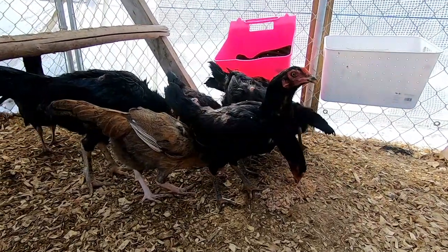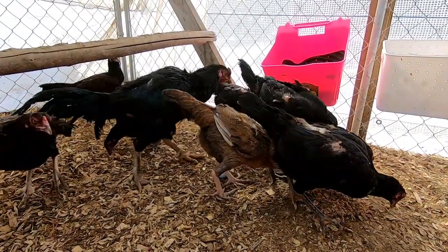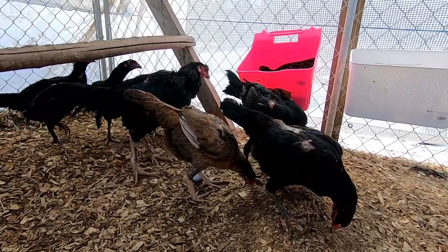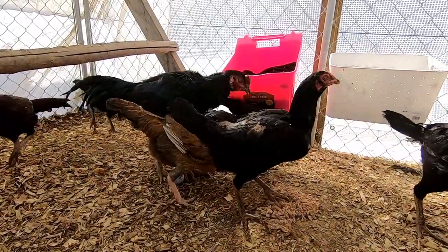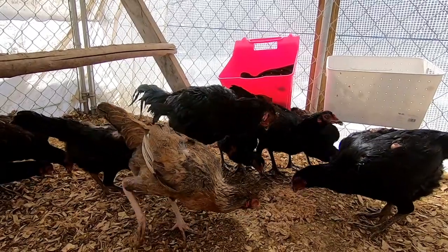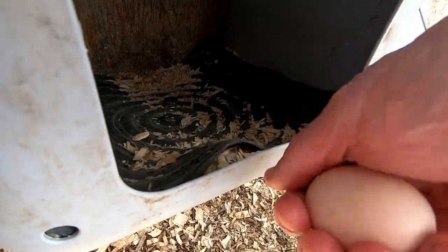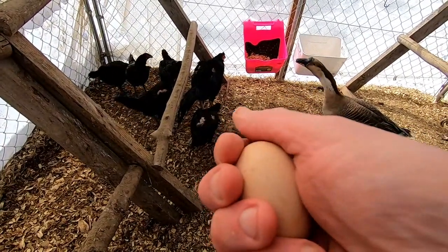The hens are looking a little scruffy because he's been mating with them. Hopefully by the end of the month I'll be able to get some eggs in the incubator from these guys and get them hatching — see what the babies look like. I'm hoping to get some babies that have long tails. Last year I got a bunch from him that were short-tailed; only a couple had that nice tail that I like. And speaking of eggs — there's an egg right there. Oh, and that's warm. That's a good egg. That's the first egg I've gotten out of this pen that hasn't been frozen. I'll put that in the incubator.